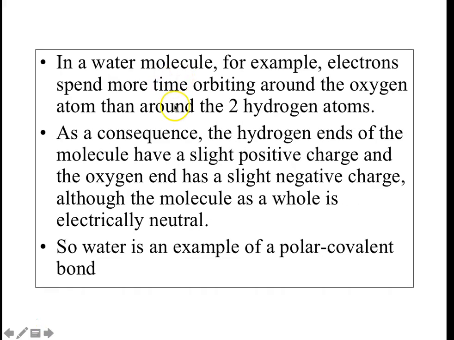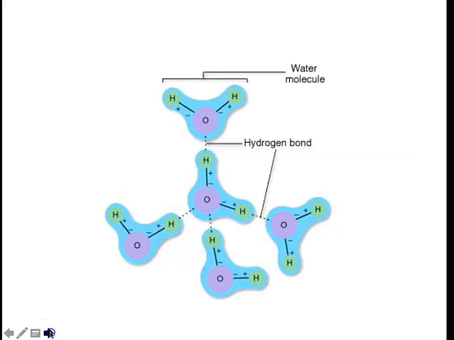So water is an example. You have the hydrogen end of the H2 having a slight positive charge, and the oxygen, the H2O, has a slight negative charge. Again, a chem course would explain that to you. Right now, I just want you to know that. So I have a picture of water as a polar covalent bond. Here we go, this is the one. I'll come back to that slide in a second.